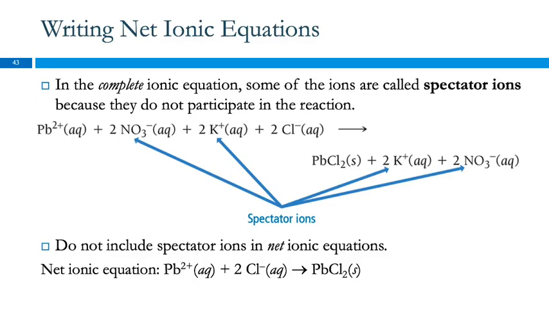So here is that complete ionic equation again. It's kind of spread out. So at this party, lead and chloride got into a relationship. What happened to nitrate? Maybe got a little buzzed, ate too many chips, but nothing life-changing, right? So here's nitrate ion, and here's nitrate ion as a product, and it's not changed, right? There's potassium ion to start with, 2 potassium ions, and here we got 2 potassium ions. They didn't change. We call those spectator ions, because they're just watching the action.